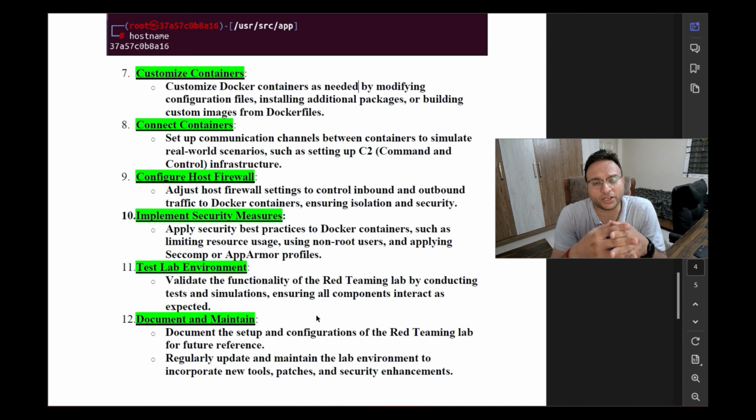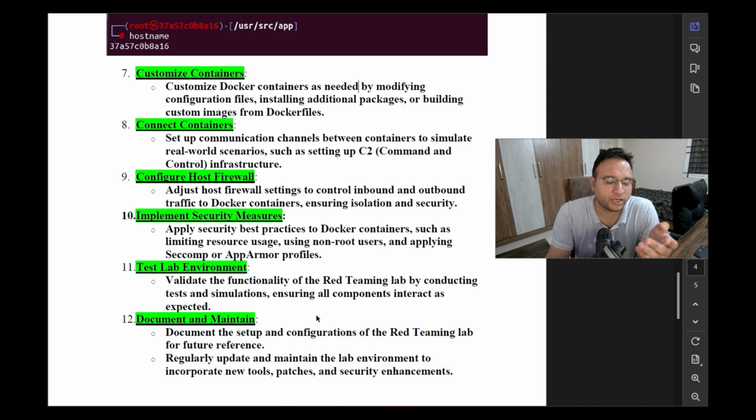So the motive here is that when you are building a lab, everything, even small stuff, any configuration you modify, any rules you define, should be documented. That way, at any point when you're leaving the organization, the person who takes care of the environment later can handle it very easily, instead of struggling and asking so many other people. In a couple of cases people face a lot of issues, and it takes a lot of time for that person to understand the whole environment.